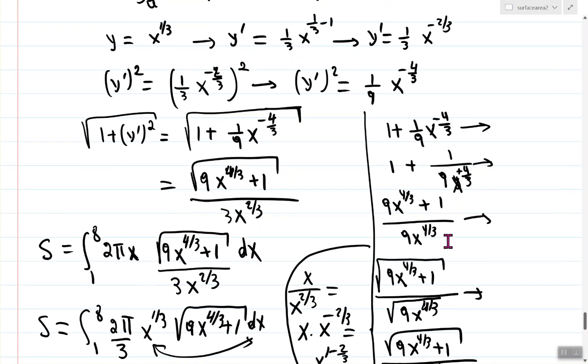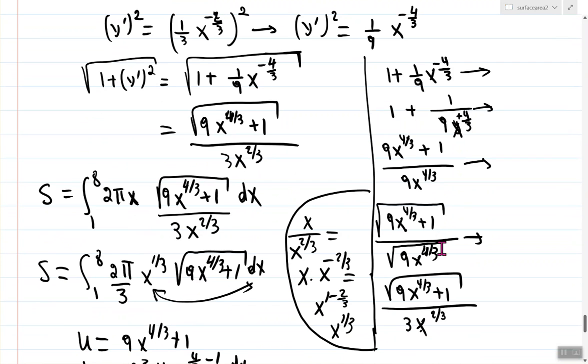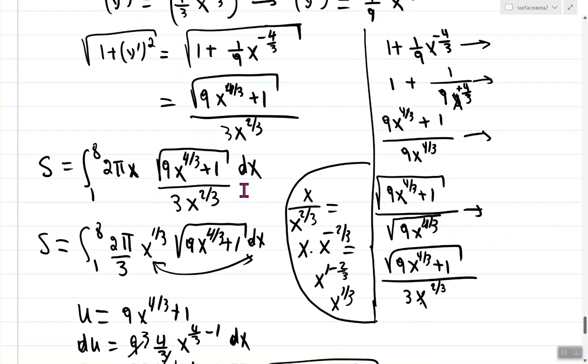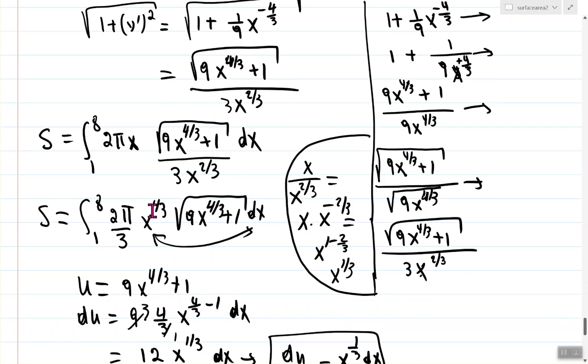I think it's done here. The whole process is done over here. So the last result is copied here. So that goes here, and then 2 pi times x. Then you can simplify x with x to 2/3, which gives us x raised to 1 over 3.